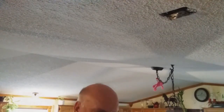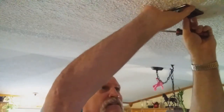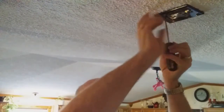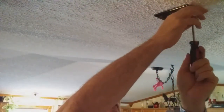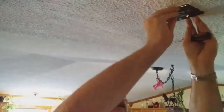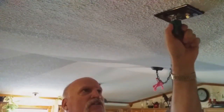So now to finish this out, let's put the outlet cover on it. Again, make sure everything's straight. It's a lot better when the lights work, huh? Okay, my friends, you can use that to straighten it out a little bit in there. All right, everything works. That's basically a wrap on my ceiling, my friends.